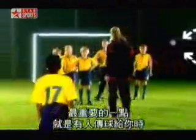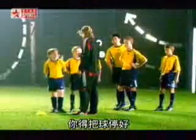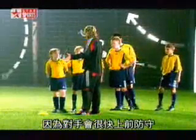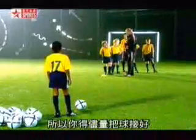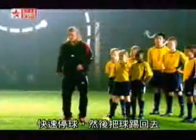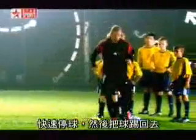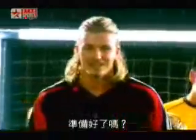The most important thing here is when the ball's played to you, you've got to make sure the first touch is very good, because at any level in football, the players close you down very fast. So the best thing is to get the ball a good touch away from you, which is away from the defender, and then get onto the ball as soon as possible and then play it back, and I'll try and show you. You ready?